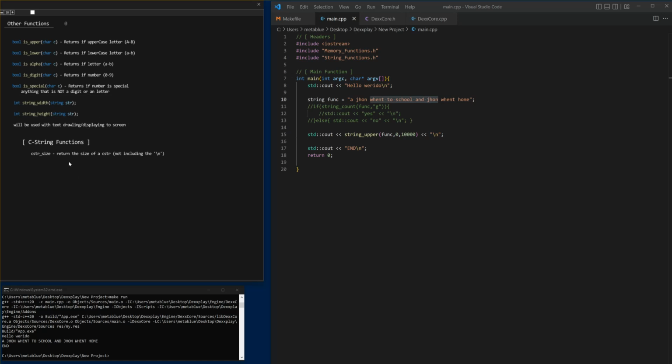And then the final function is the cstring function, which basically just lets you take an array of C strings and get the size. But seeing how there's string functions, most people probably won't be messing with pure C string functions. But this has been string functions, and they're very useful with manipulating text data or char data.